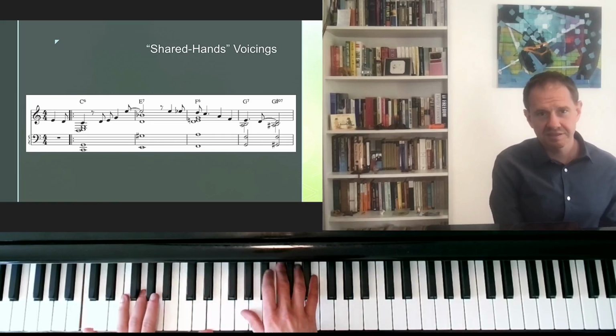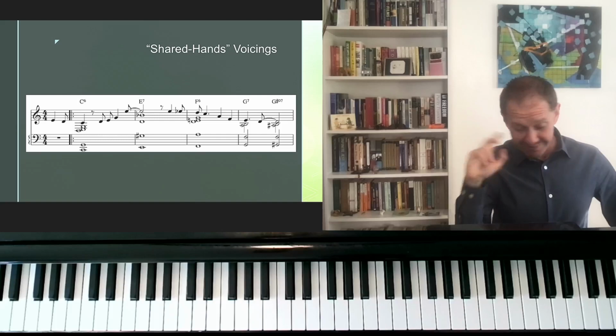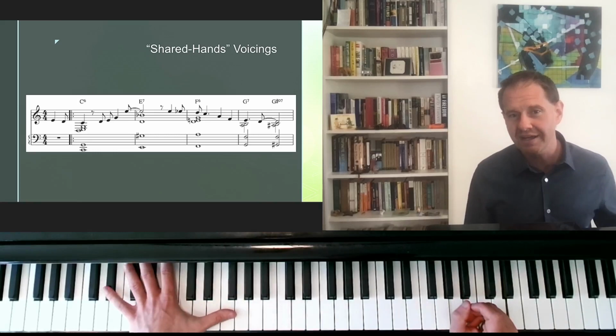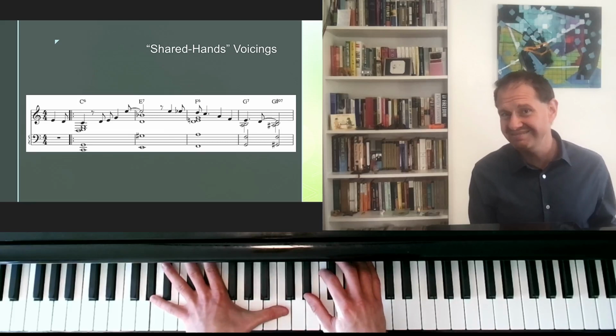I've taught enough to know that some of you are like, I'm checking out, I see tenths, I'm out of here, but please don't go. It's very common for people, including myself, to not be able to reach tenths. I can reach some of them, but those black to white key tenths, I totally can't reach. Jazz pianists get very good at rolling and doing very fast rolls. What I do, if I have to play E-flat to G, is I play the E-flat slightly before the beat, and I roll into it. So I do a very fast roll.